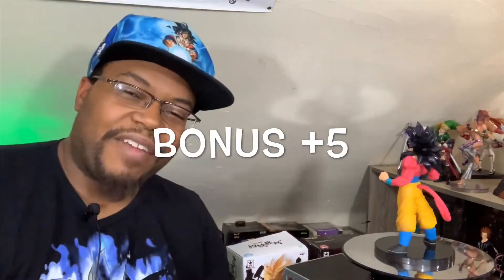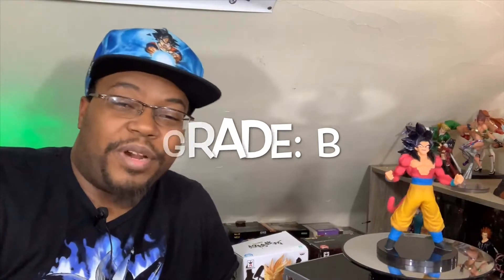Overall he's a dope figure — but is he my best Super Saiyan 4? No, I'm going to give that to the Manga Dimensions that I have right now. But compared to the others, he's runner-up. My first impression when I saw him — until I saw that base I was pretty amazed, because I know Blood of Saiyans is a good line. I like how they make Goku's eyes stand out all red on the box — I think that's pretty cool. So I give it a plus 5, which brings the total score for Blood of Saiyans Special Number 3 Super Saiyan 4 Son Goku to a 79, which is a high B. One more point would have been a B plus. This base hurt it and I'm not going to show any mercy on these bases when I'm grading.